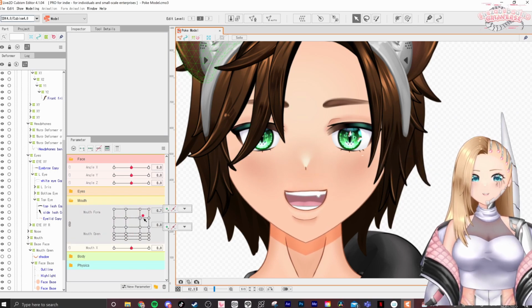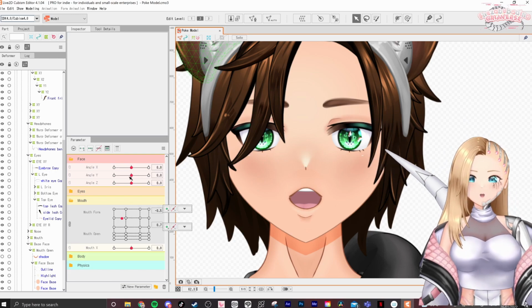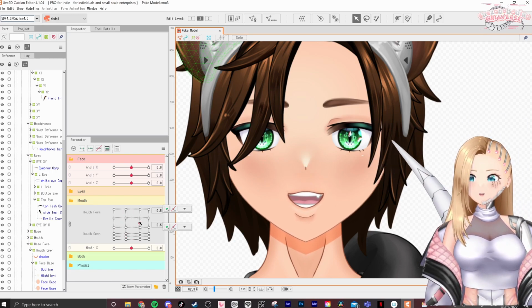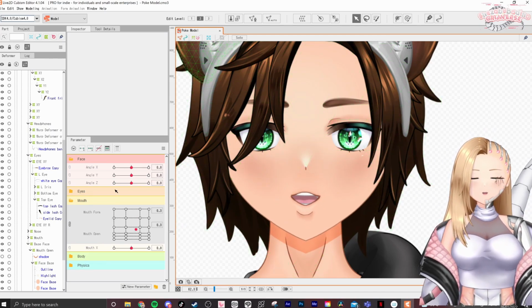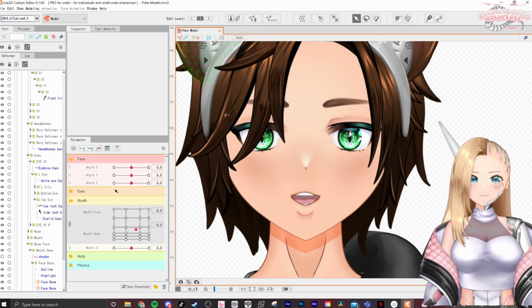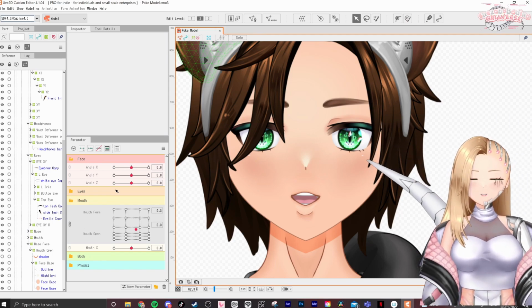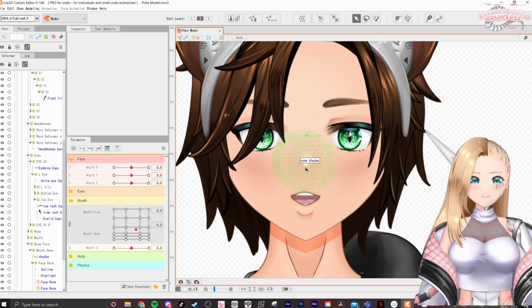There's a few different ways of rigging the mouth. It's completely up to you how you want to do it, whether you take the simple just open way with different forms, or you want to go for a vowel look. The vowel look makes it look a lot more complex and more engaging, I guess. So I'd highly recommend doing that. But it's completely up to you.